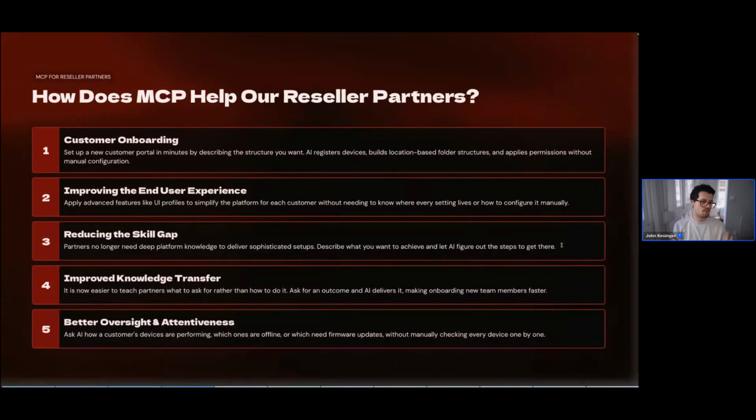If a partner or an end user didn't watch our previous webinar, they would have to do some self-exploration to learn how to set these things up. Well, if that's something you just want to implement, now all you have to do is ask MCP, I want to set up an automated content feed. It knows that it needs to set up an AI data source, find a template, combine those together, and then that gets you your end result.